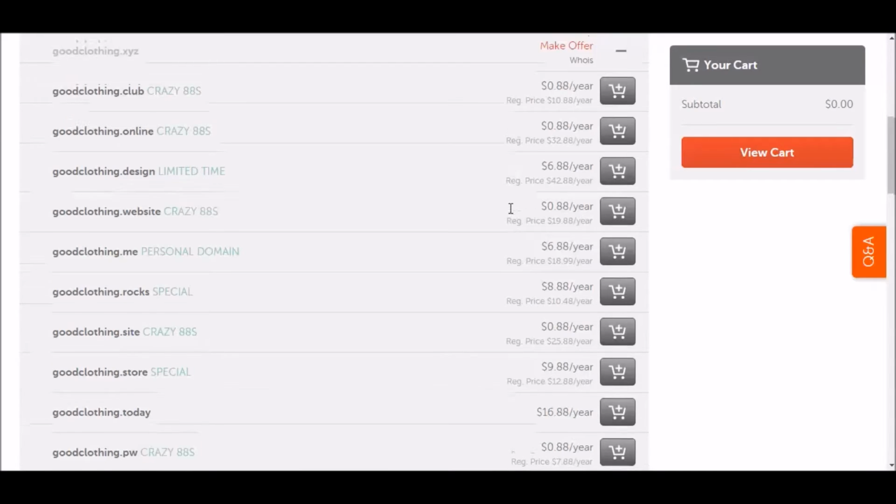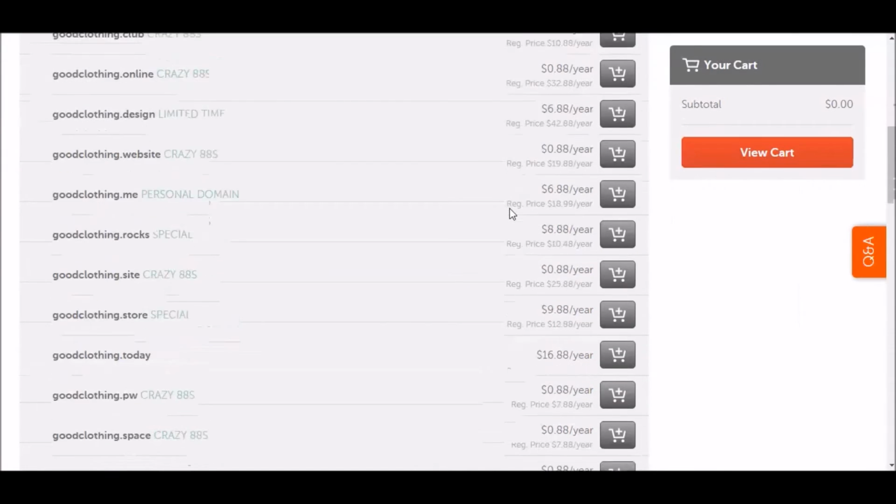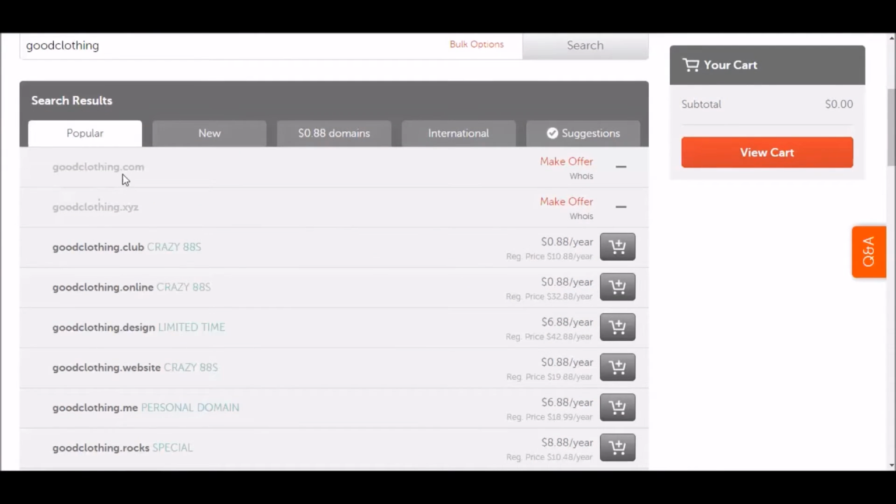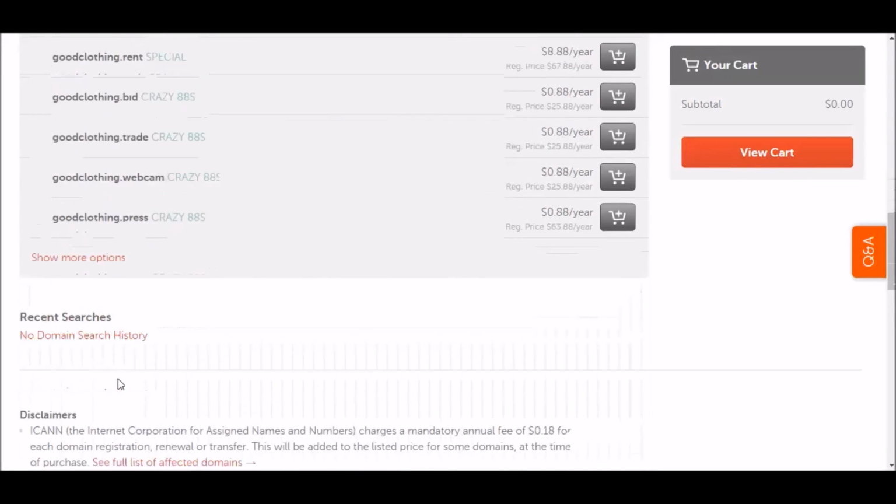So that's how you're going to buy your domain, whichever one it may be. Usually people prefer .coms or .online because they're easier to remember. That's why you want your customers to remember your web store. So choose a good one and make sure that the domain name is really easy to remember, because you want people to remember your online store. And you have a huge list to choose from, so you can choose any one of these.